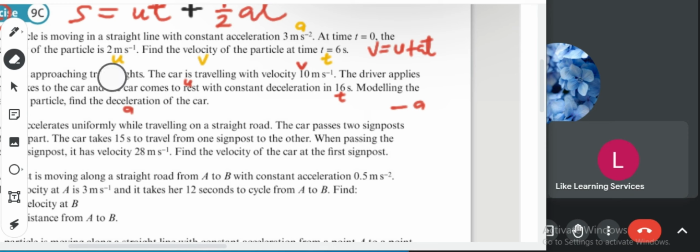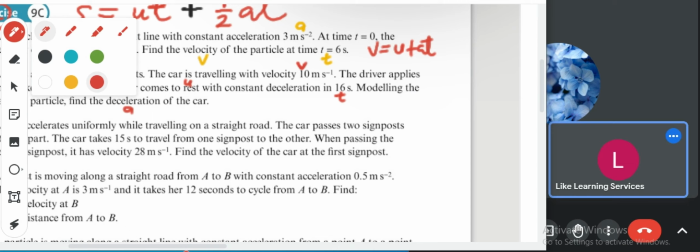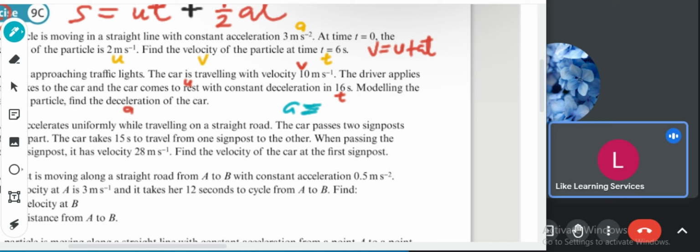Yeah. So all I just need you to, because those things are necessary to be reflected in your work. If, for instance, you got A equal to minus 2, just for illustration, assuming you got your answer as A equal to minus 2 meter per second squared, it means the deceleration is actually 2 meter per second squared, isn't it? Yeah. You don't have to include the minus again for the deceleration. So deceleration is just the modulus, which is 2 meter per second squared.